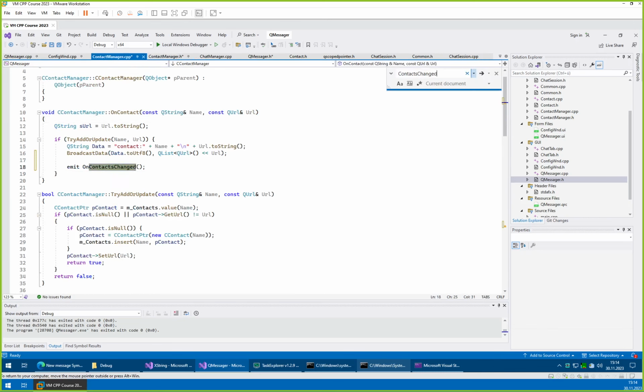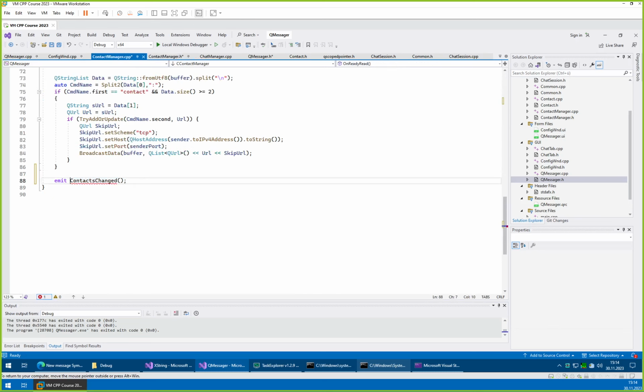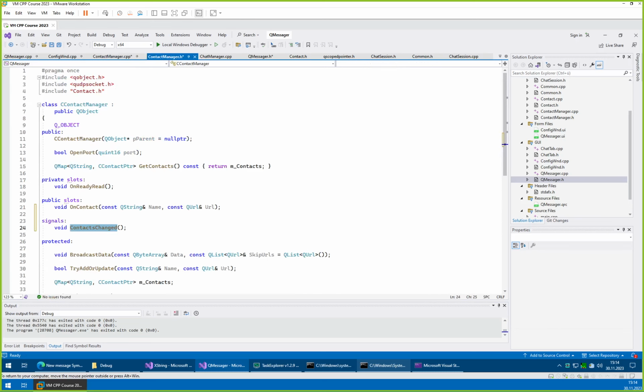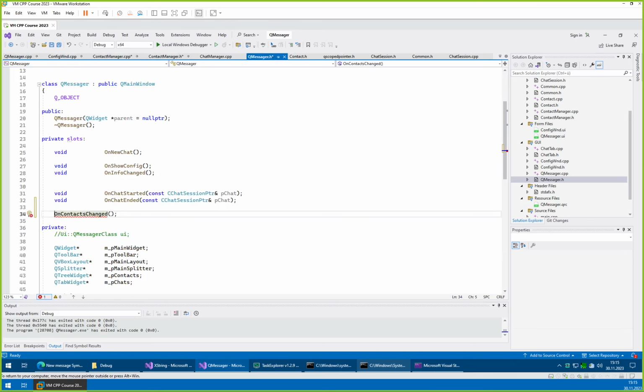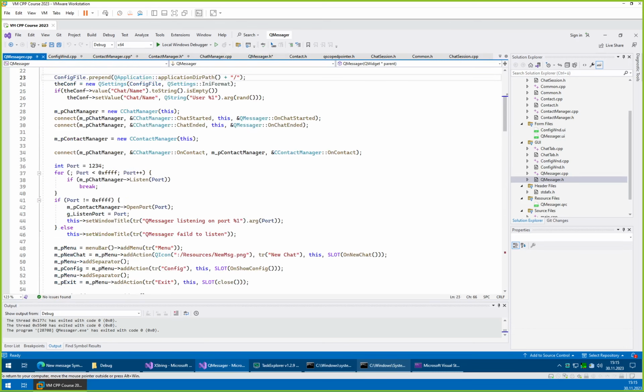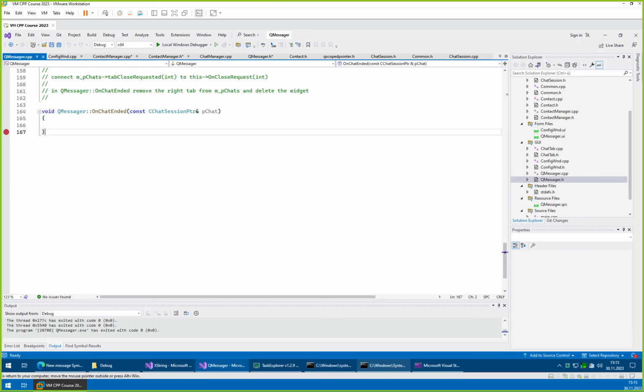So let's quickly fix that, a little oversight. Right, so we have here our signal and here we have the slot. We just need to connect everything, and then from within it we will update our list.